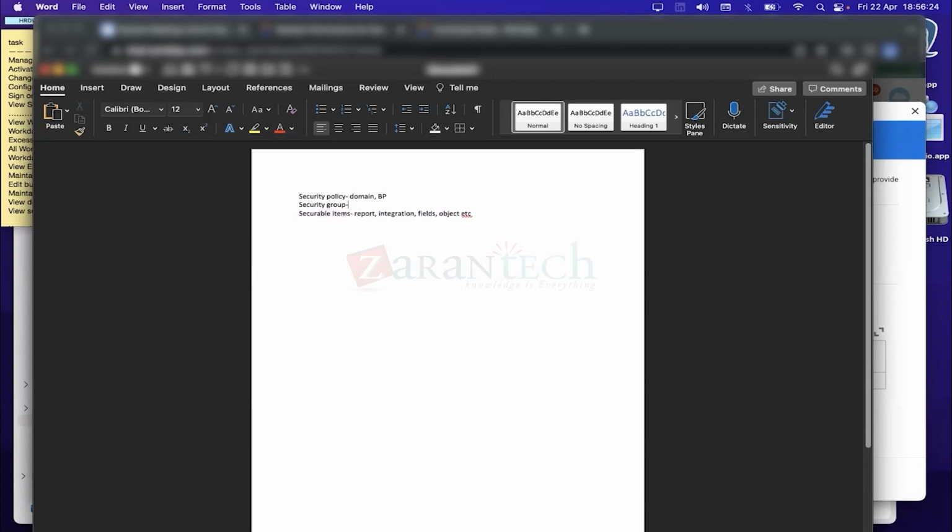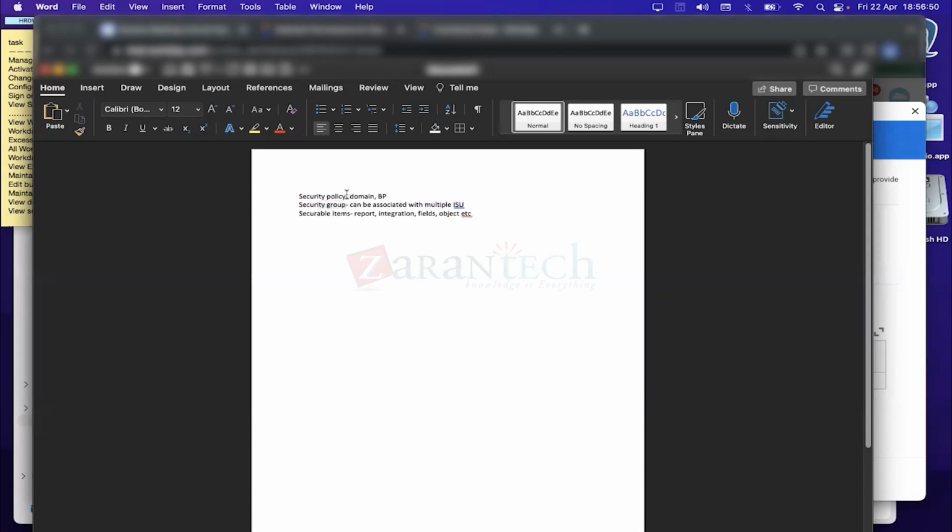Security group, you know that it can be associated with multiple ISUs. Basically, multiple ISUs can be part of the same security group.